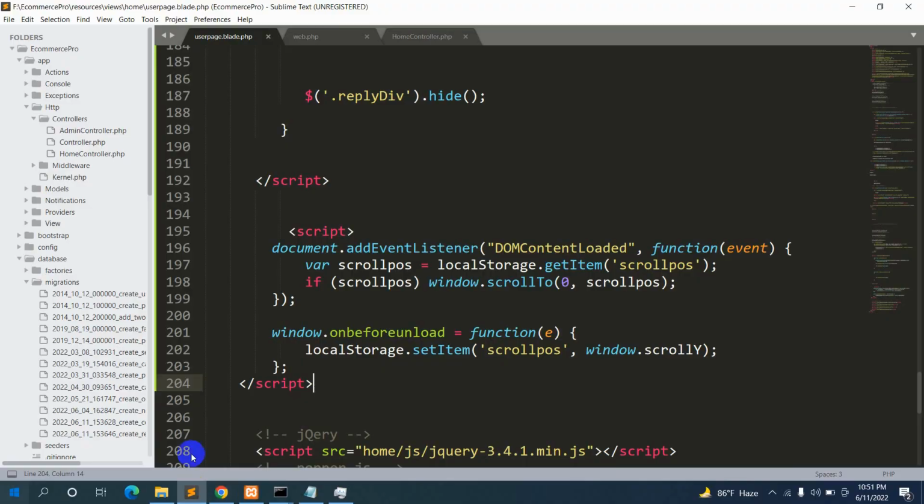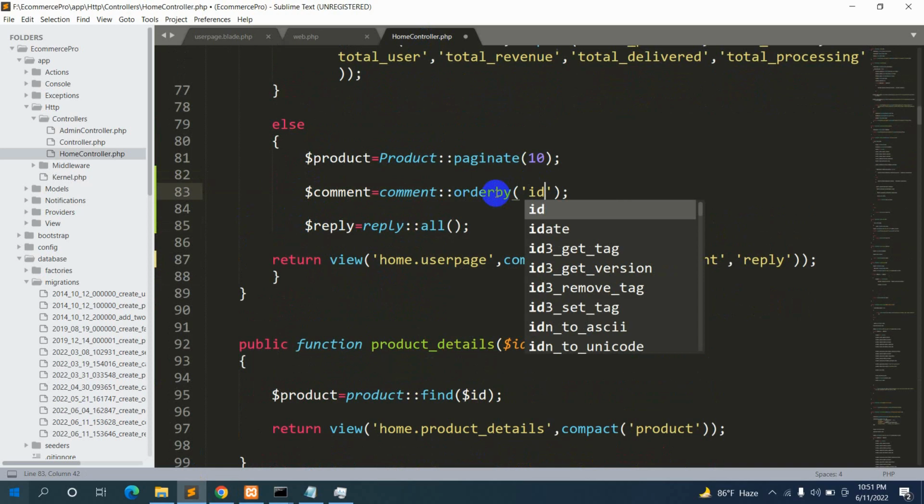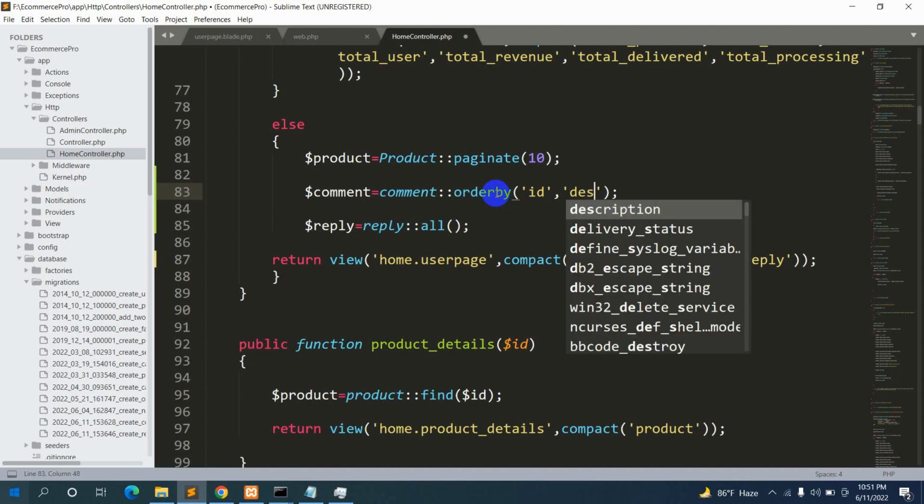For this, what we can do is go to our home controller again, and here you can see comment all. So instead of comment all, we are going to say orderBy, first bracket, and we want to show the comments by the ID, then comma again in single quotation, and here we'll say DESC.